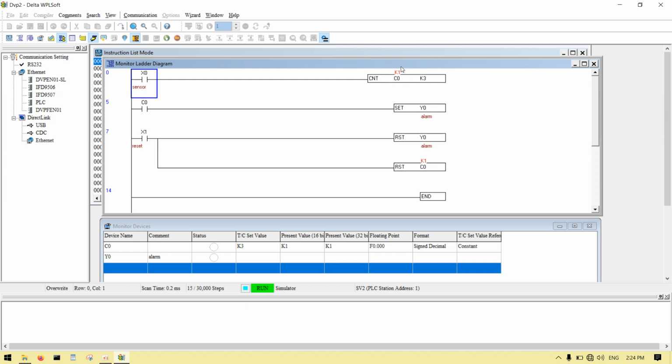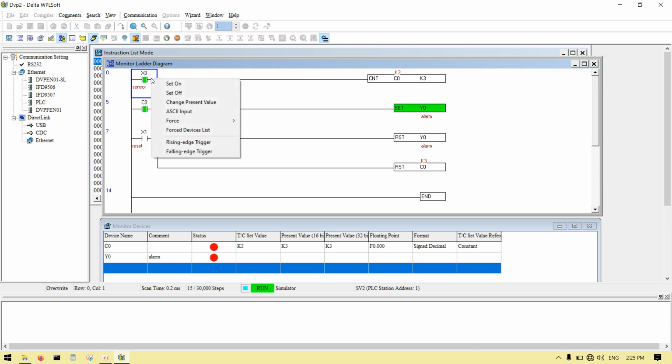We can see it from here, and from here, present value. Then right click again, on and off, and we can see number 2 from here and here.